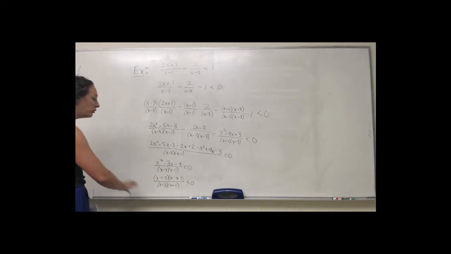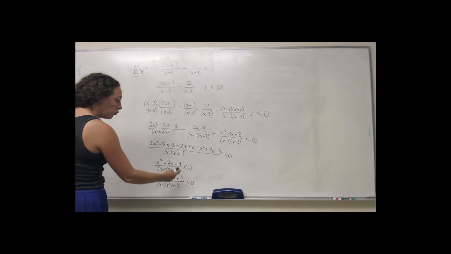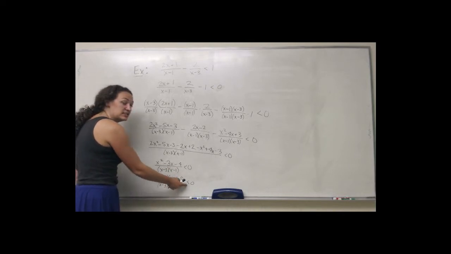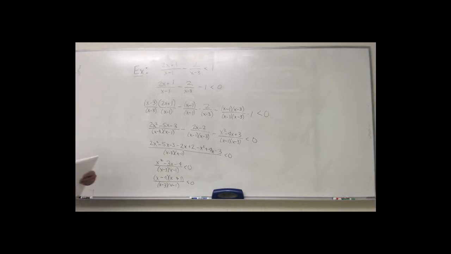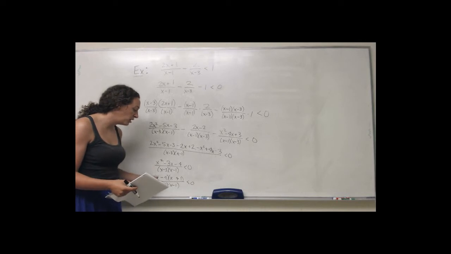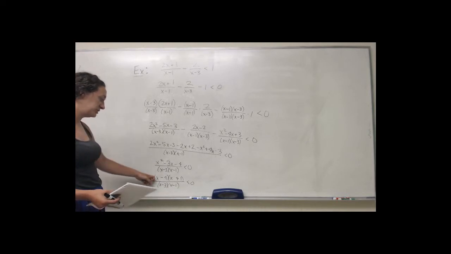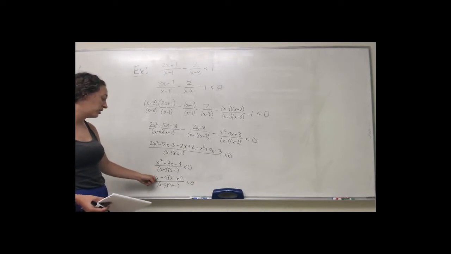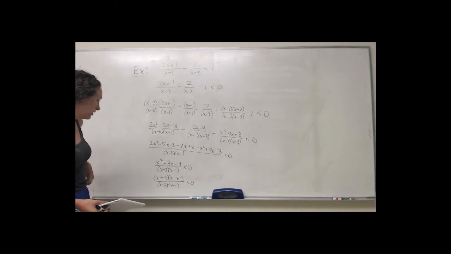Okay, so we've done a whole bunch of manipulation to simplify it so that we've got one single fraction that is less than 0. One single fraction with linear expressions in x if possible. Sometimes it's not possible to factor, but we want, if possible, linear expressions in x. That just means the power on x is just 1. No x squareds, nothing like that.